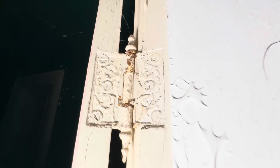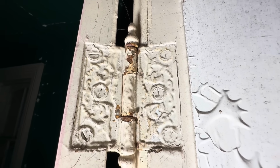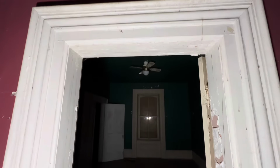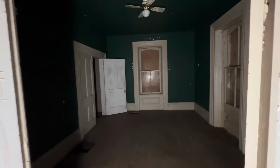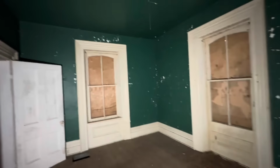Like, and then let's even just go straight to here then, the door hinge. Unfortunately, it's all covered with layers of paint, but you can see the intricate detail on there. Again, just a nice feature that you see in a lot of these older homes that you just don't see anymore. Like new houses, it's just boring, just plain materials that just aren't built as well.